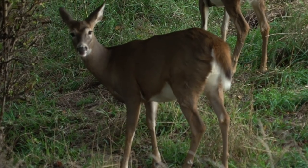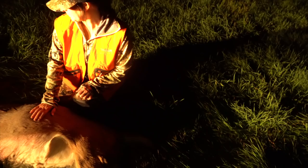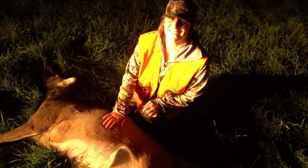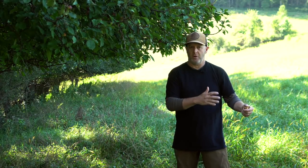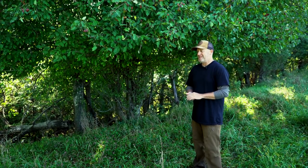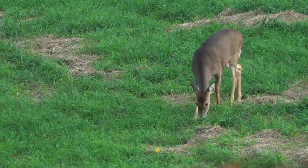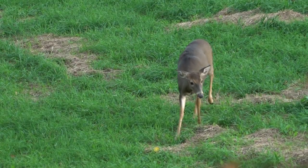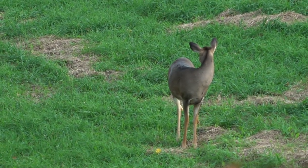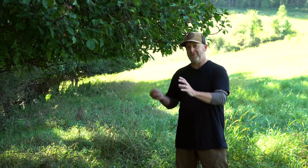I can't wait to hunt here with the boys — maybe with my wife this year too. It's easy to get to; we come up right up a bank and can actually sneak up to the stand and almost not spook the deer. Soft mast trees — consider them for the perfect hunting stand enhancement. Hard mast — consider planting oaks, chestnuts, and other hard mast species out in your woods where deer can browse on them. But those trees typically won't establish that daily pattern of defined movement from bedding to feeding that you can capitalize on. That's why it's great to scatter hard mast within your bedding areas and soft mast trees specifically where you hunt, within that afternoon food source.